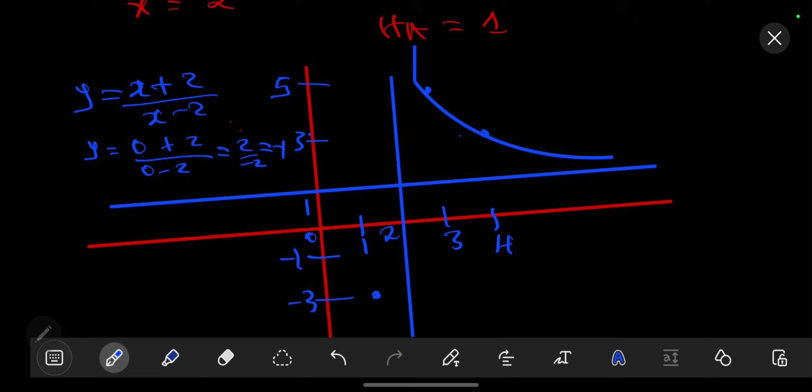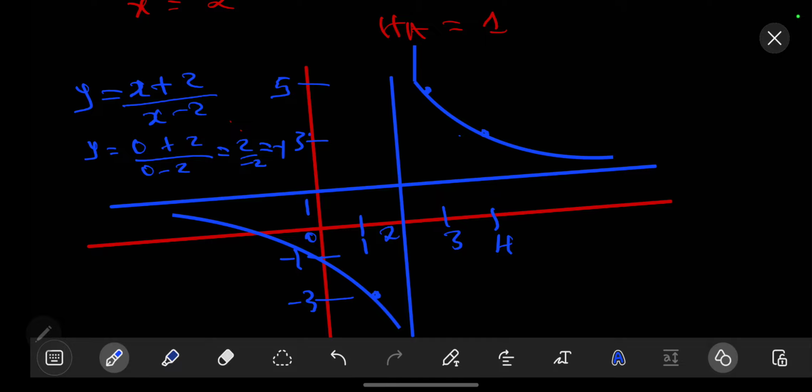negative 1. So in other words, as I go to the left of this graph, the value of x, it's more like the value of y is increasing. So this means to say we are going to do it like this. So it's passing at 1, which is here, and that point. So we have something like this. So it won't touch the asymptote, but it will be approaching it. So this is how we graph that problem.